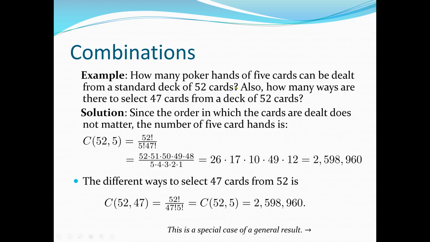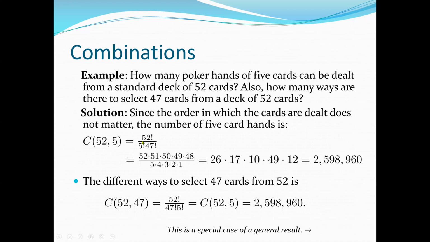Again, sometimes the questions will be given to us. We have to understand the question, whether it's a combination question or a permutation question. But here we are talking about poker hands, playing cards. The order is not important in your hand. So this will be a combination. r will be 5 and n will be 52. So we get C(52, 5).